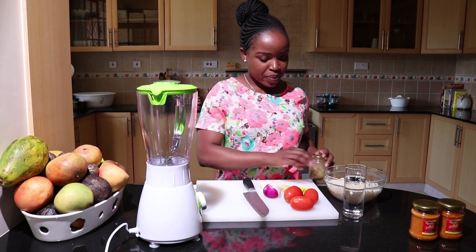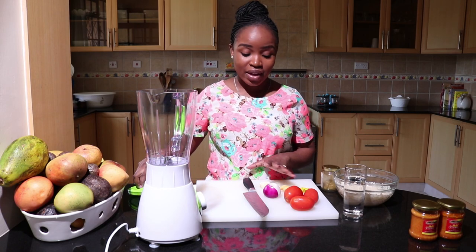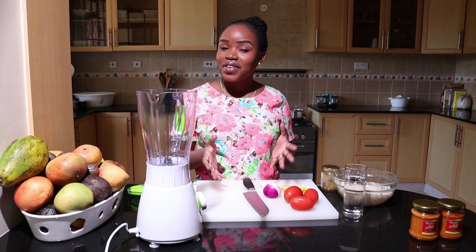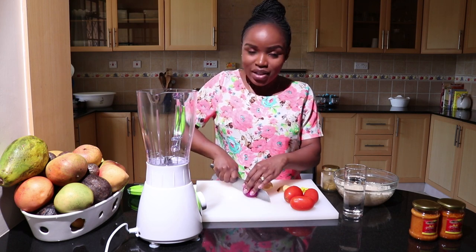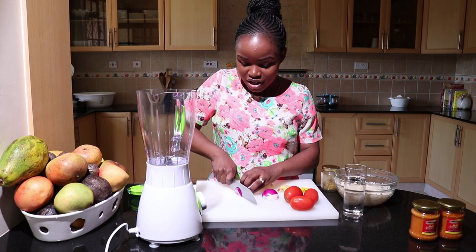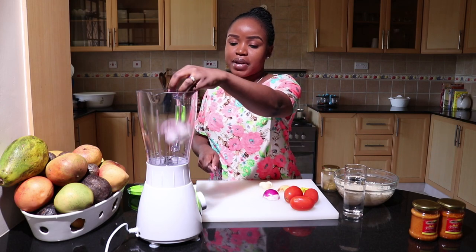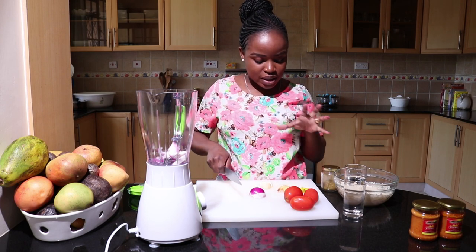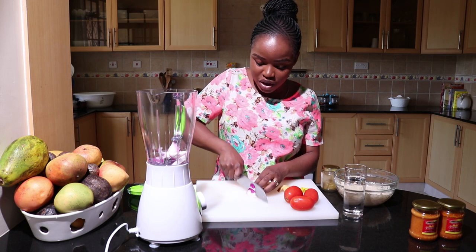So I'll start by preparing all this stuff. Remember, I am not a pro when it comes to pilau making. There are so many different recipes out there, but of course I trust mine because it has never failed me, you know? So I'll just cut big chunks and put them in the blender. All these ingredients here, I'm just going to throw them in a blender.